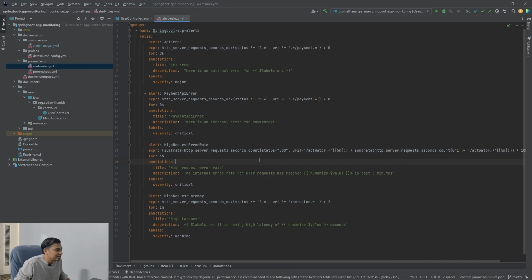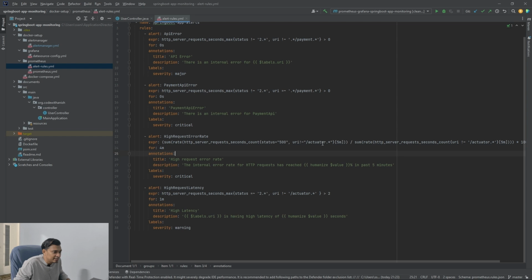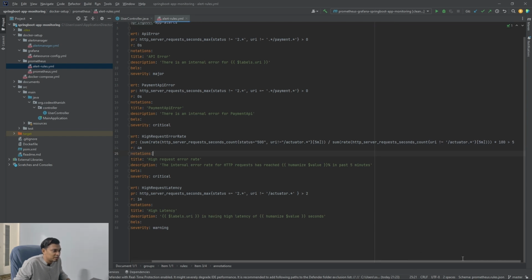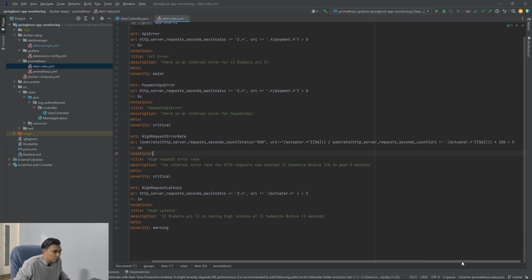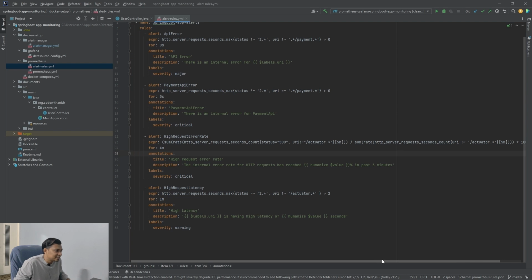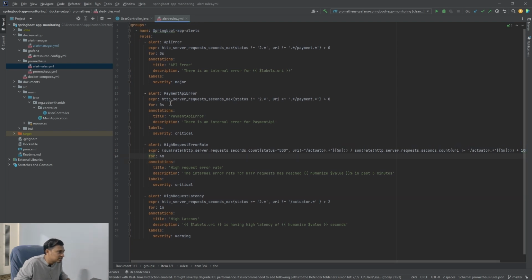This is because, if you see in the alert rules, this alert is monitored over 5 minutes. For the past 5 minutes, what is the percentage? Now it has exceeded the 5% ratio. But once it has exceeded, I have put a for duration. If you see the other two rules, we have put a for of 0 seconds only, but here it is 4 minutes. Why I'm putting 4 minutes is because we want to observe the past 5 minutes. So in the first 1 minute, I got the ratio as greater than 5%.